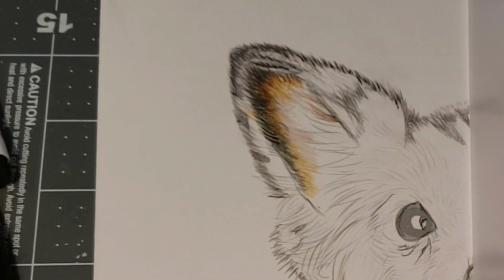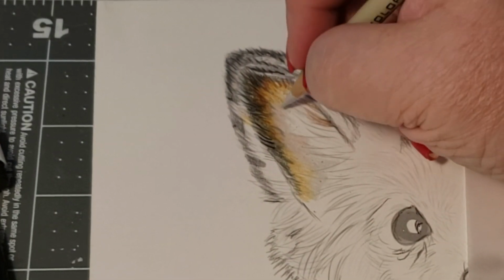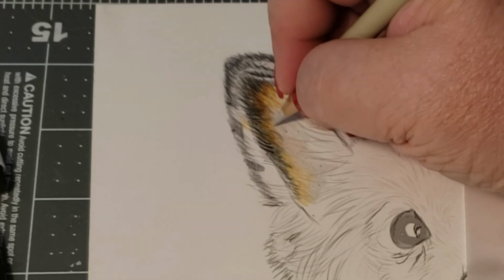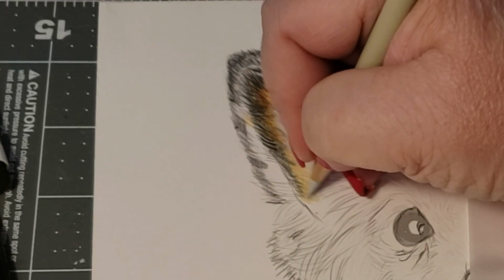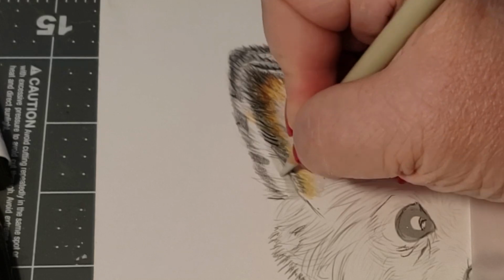She had some really light fur, and that's where I was adding in more of the white. This picture is going to take me a long time. Filming it at 150 speed, which is 1.5 times normal speed, because really you would be here watching me. I'd probably lose most of you to slumber if you were watching me put in every single hair. So again, a lot of the colors that I'm putting in now are just base colors that I'm going to create other colors with.